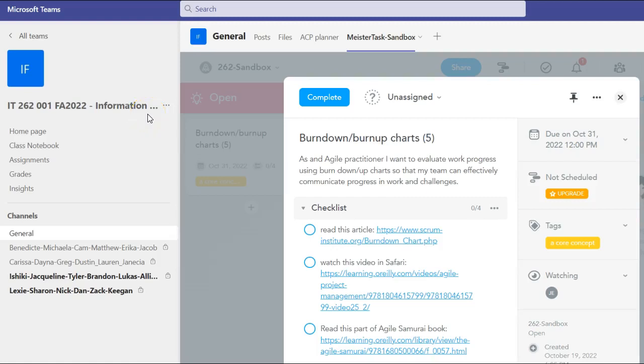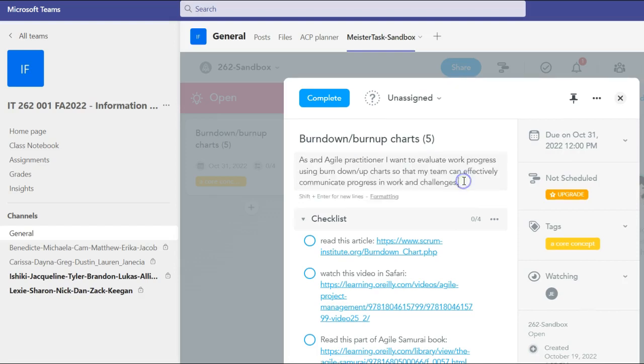Hello everyone. Some of you at the end of the class today asked me what it is that I expect from you by Sunday at midnight. I want you to get your concept, like I have done here, have the original estimate of its complexity, the story points that you decided on today, and have a description according to the template I have given you.